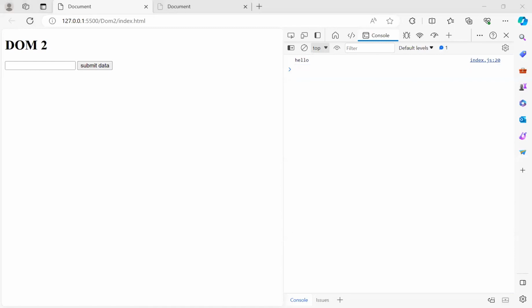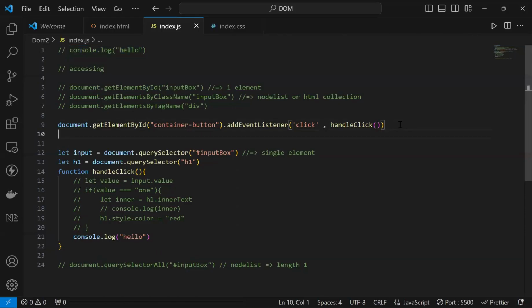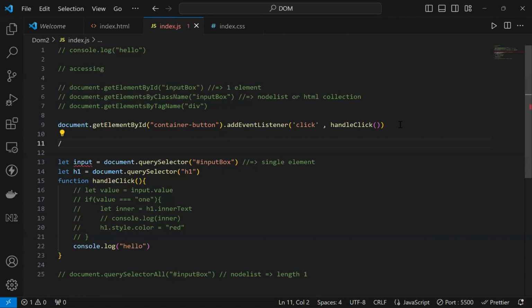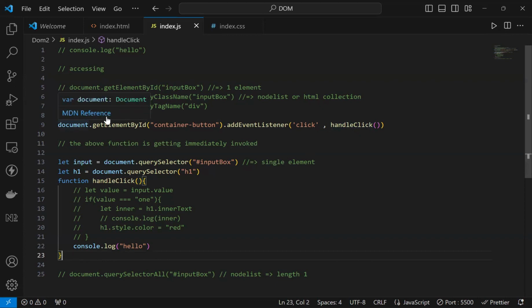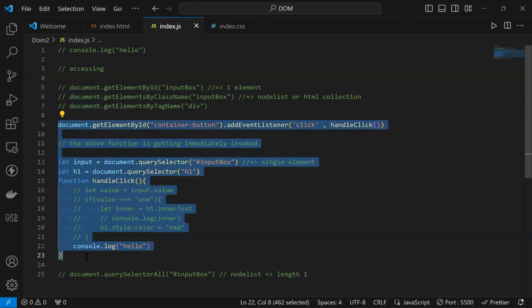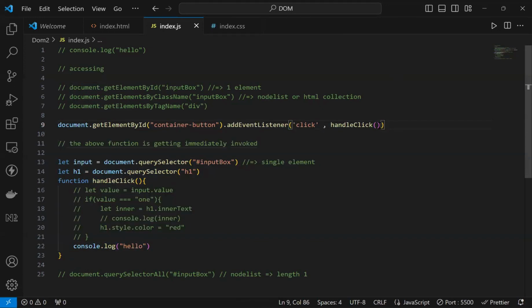Okay, so what happens is the above function is getting immediately invoked. कहने का मतलब, we have already written this thing inside that function. So ये function is getting called as soon as we are reaching this line, right? And technically this is the very first line in JS code, right? JS code runs from top to bottom. यहाँ पे आते ही it's calling this function, right?